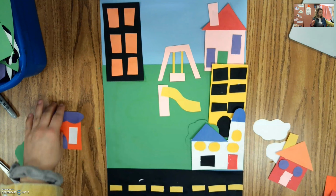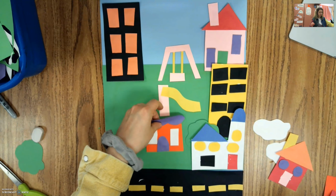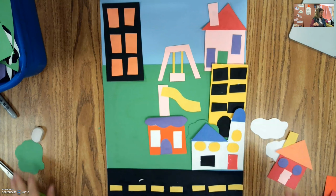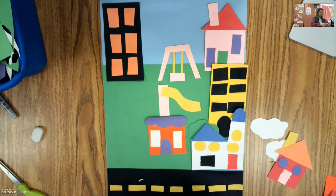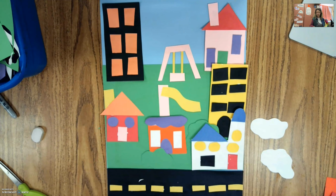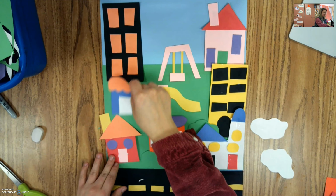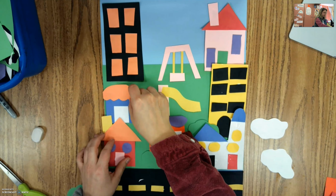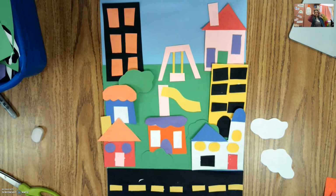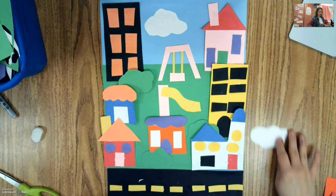So I'm going to play around with kind of moving stuff around and deciding where I want it to go, which is kind of the fun part, I think. Maybe have this business like behind here, add a bush right in here. So I'm going to start getting this glued down. I'm going to glue these clouds in the background.